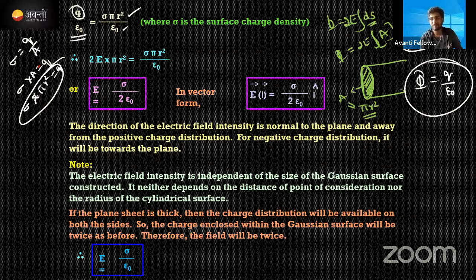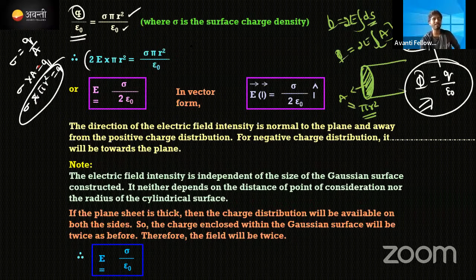Actually, मैंने ले लिया था, right hand side में देखो Q phi is equal to Q by epsilon naught. ना इसका वैल्यू इक्वल होता था 2E pi r square के लिए. करेक्ट ना? देखो इधर, 2E pi r square value will be equal to Q by epsilon naught, means इसका वैल्यू किसके लिए इक्वल हो रहा है? सिग्मा pi r square by epsilon naught के लिए इक्वल हो रहा है.